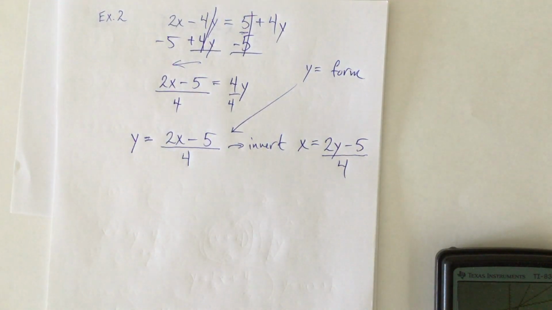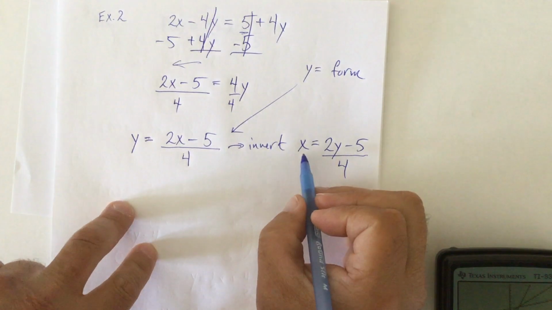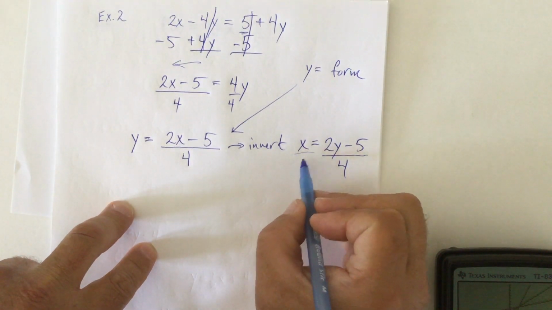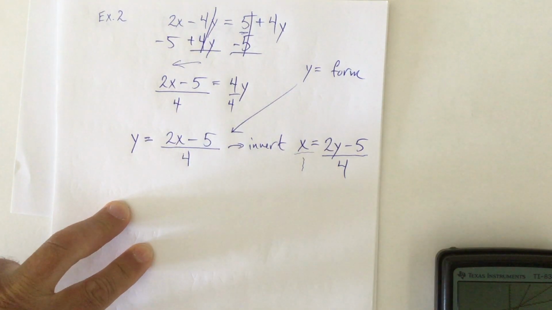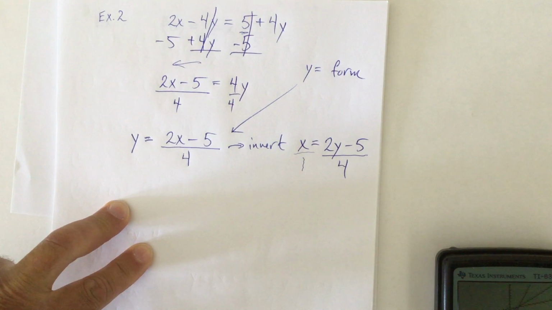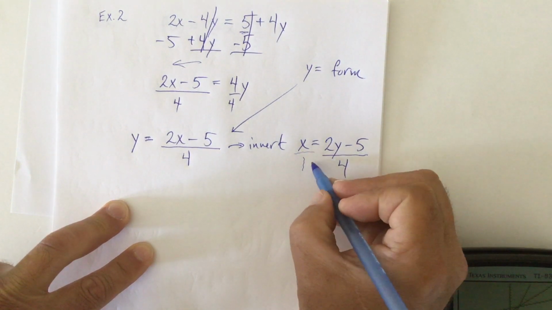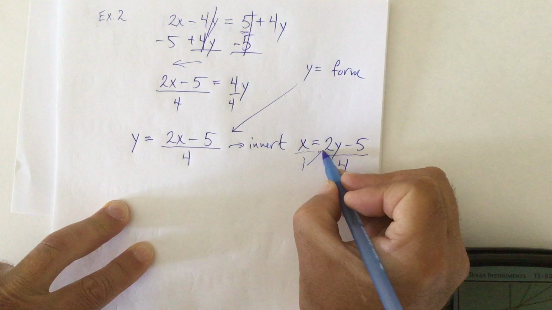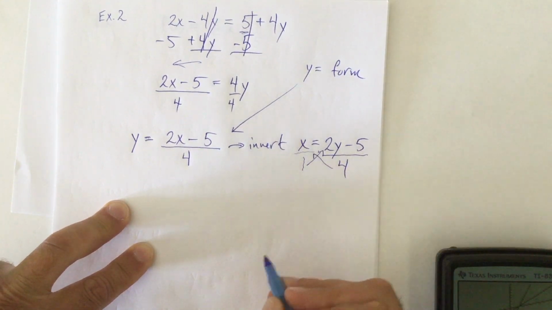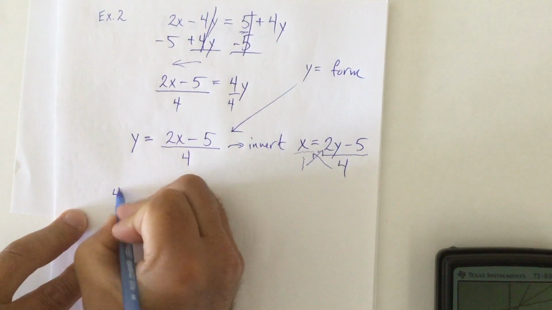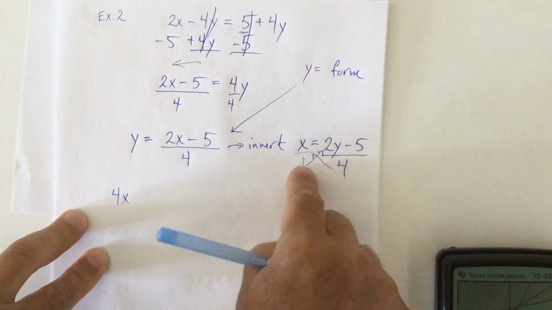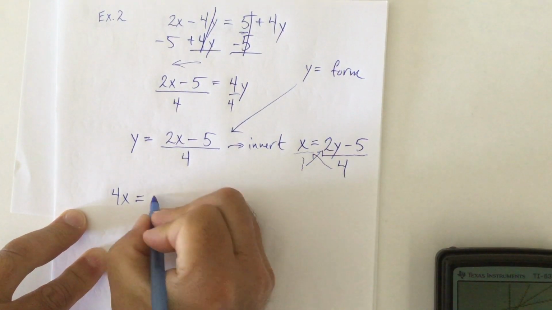Now, algebraically, I love when I see this because back in the 4th grade, they showed me something called a proportion. I can put a 1 on the bottom there and make it look like a fraction equal to a fraction. And then what did they tell us in proportion land? You can cross multiply. So 4 times x, I get 4x. 1 times that, I get that.